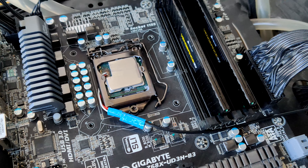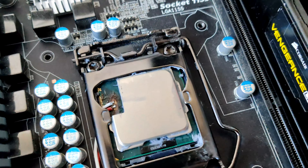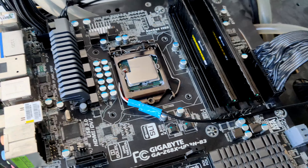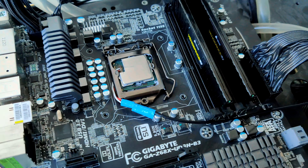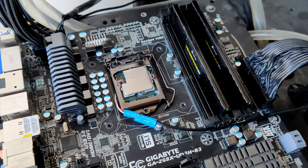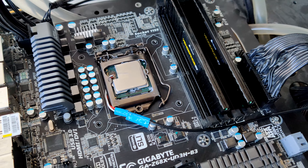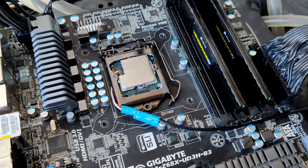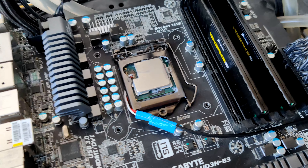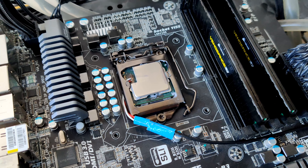You might be wondering why I did this with an i5-2500K on this random old Gigabyte motherboard — well, you can see what I needed to do to the CPU. I really didn't want to do that to my 8700K. This motherboard is disposable, the CPU is disposable, it's also very cheap and really bad at overclocking, so it was literally useless to me. Now it isn't, because I can make very precise transient response measurements, and what I mainly want to use this for is showing just how different various CPU loads are — specifically Cinebench.